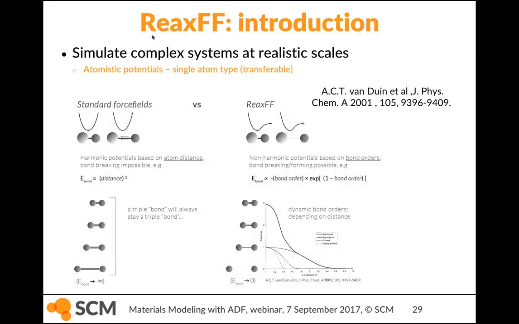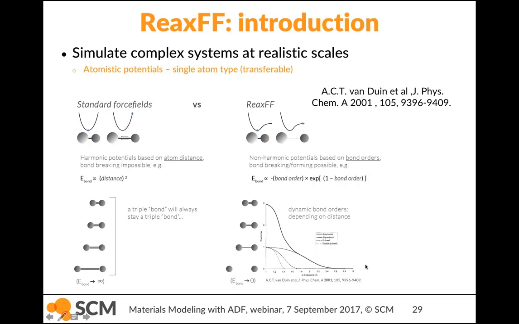And the idea in ReaxFF is that you move away from the standard harmonic force fields, but you use so-called bond order based potentials, where you calculate the bond orders dynamically every step you propagate in time. So in a harmonic force field, you can never stretch a bond because the energy becomes infinite to the point that it breaks. Whereas if you have this bond order based potential, then you can start breaking a bond. So going from a triple bond to a single bond to a zero bond, so where the bond is properly broken, is a smooth process in ReaxFF.